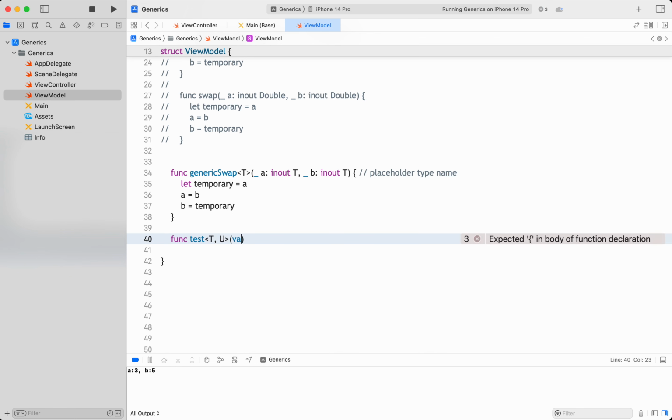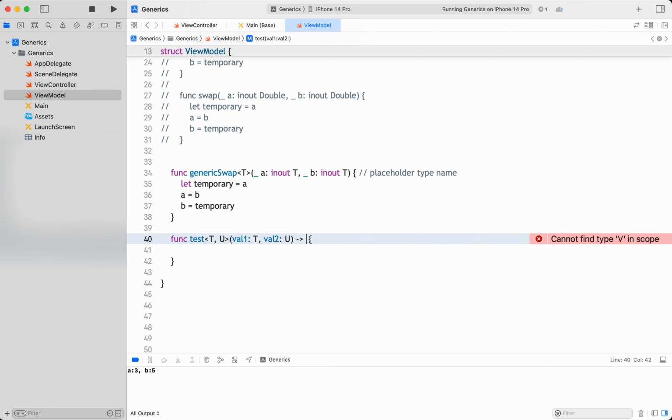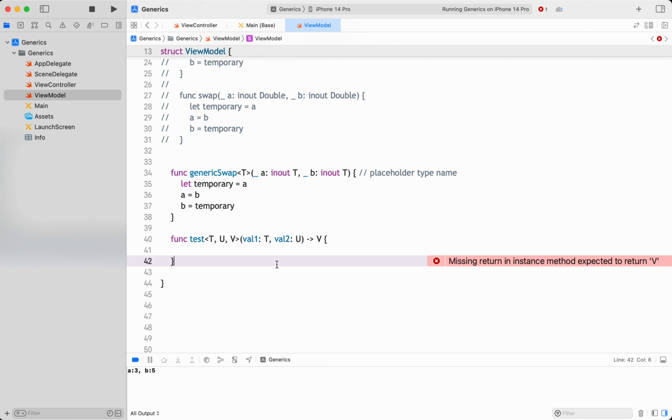So val1, the first parameter, should be of T type, the second parameter should be of U type, and it may return something of V type. Something like this. But if you are using V, it should be declared here, then only. More than one we can pass. I'm just giving an example.